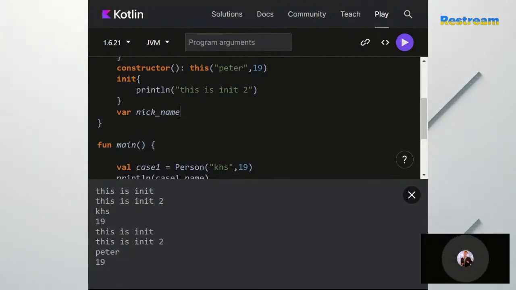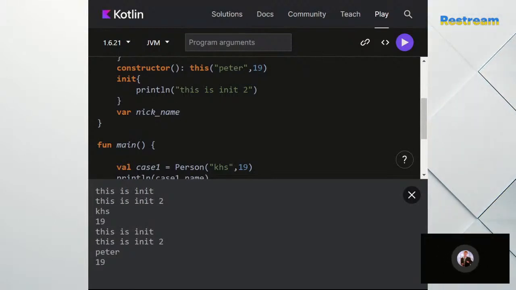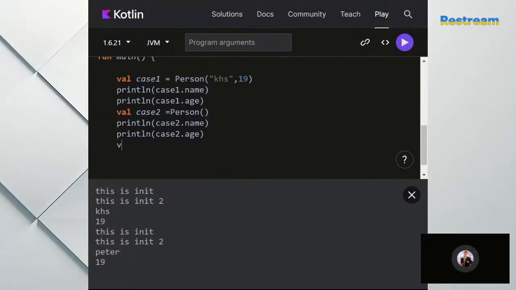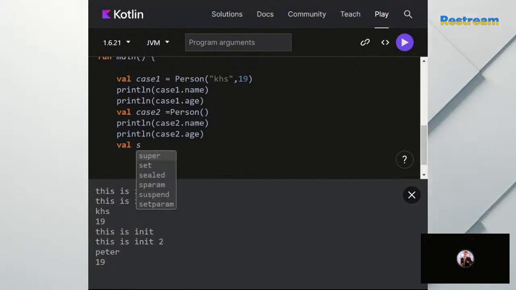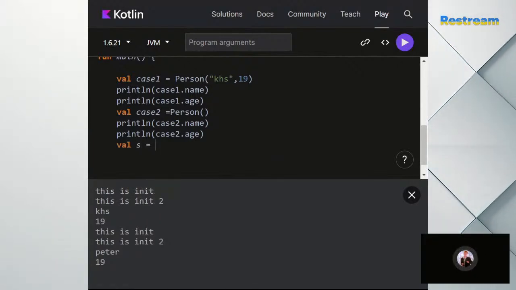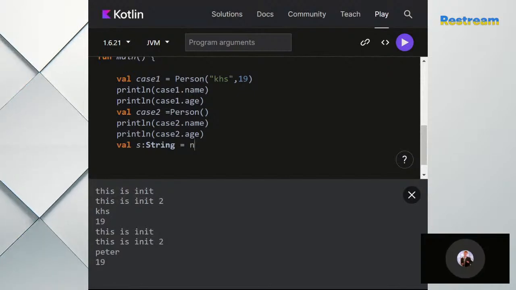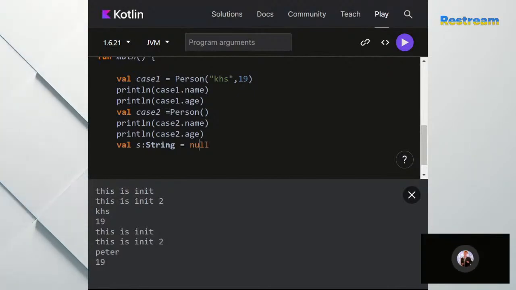One more point I could discuss with you guys is that Kotlin supports null safety. Let me show you in main. Let's say we have a variable called s, and it's of type string. But we don't have a value yet, and we want to give it the value null.